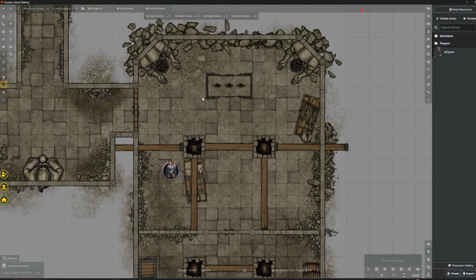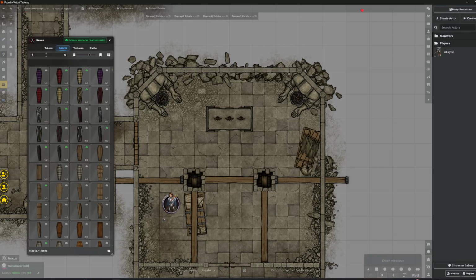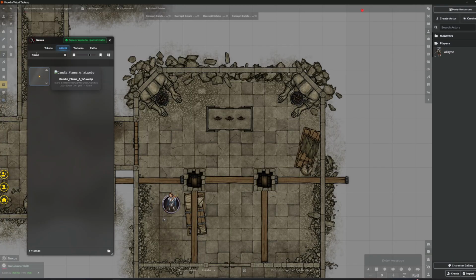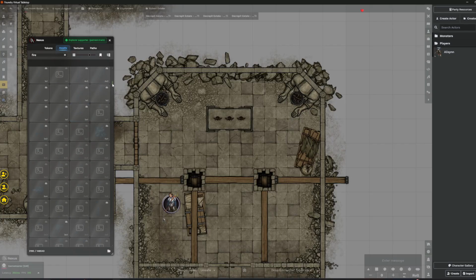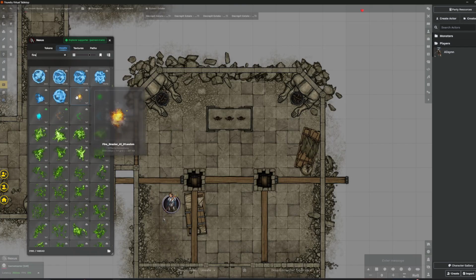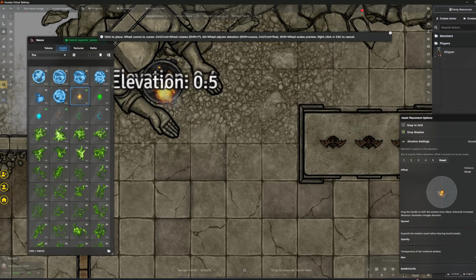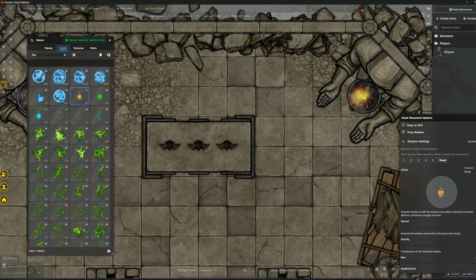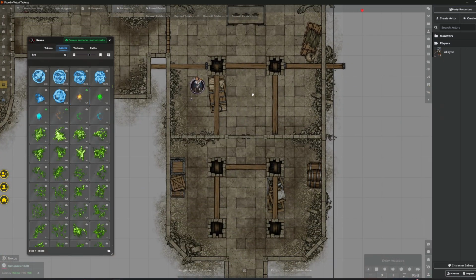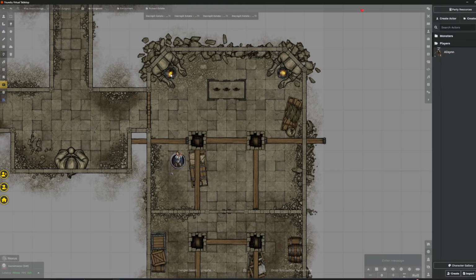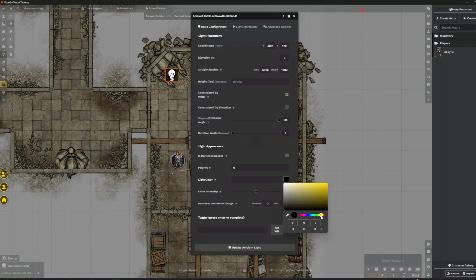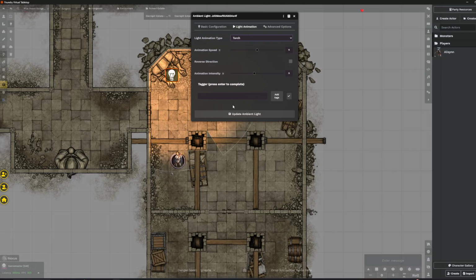Now, one thing that's also pretty nice about Forgotten Adventures is they do have some animated assets. I believe it's this one here. Make this some immersive light so it's better looking for us.